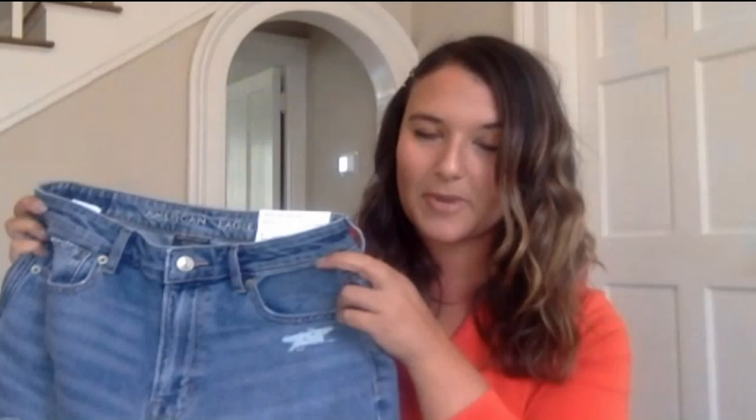Have you bought mom jeans yet? I like my jeans nice and high, so that's fine by me! I'm going to show you these mom jeans, also from American Eagle down at Connecticut Post Mall. Everything in the store for their denim is buy one, get one half off. It's got kind of a destroyed look and it's in a light wash. I also grabbed these curvy jeggings — they're high rise, which is super popular right now, more for that curvy, comfortable feel, and in a medium wash which is versatile too.